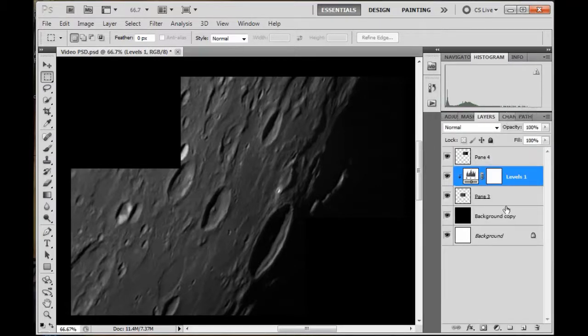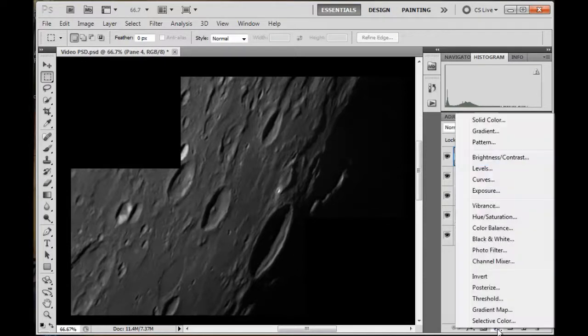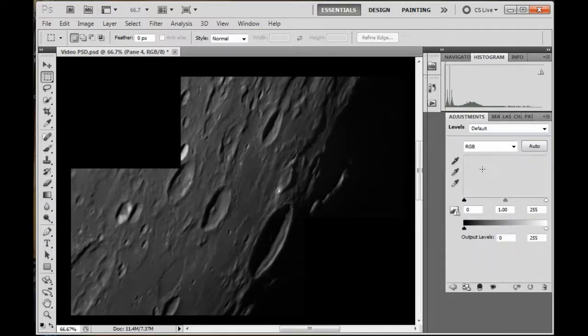If I've done it wrong, I can go back into my adjustment and correct it later. Now what I've also got is that black adjustment has kicked out this. I've got the line reappearing across here a bit. So what I'm going to do is very quickly go to pane 4. I'm going to put an adjustment layer on it for levels.